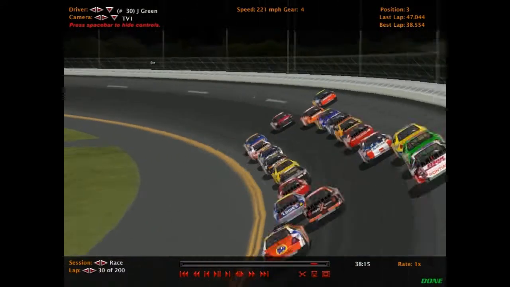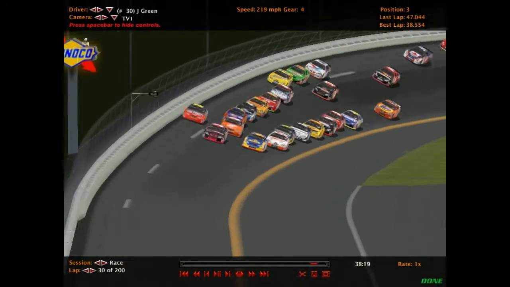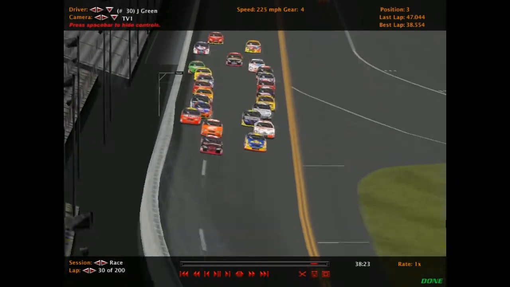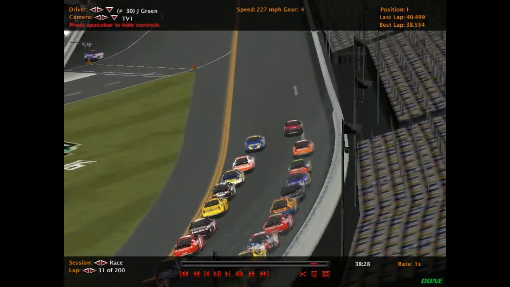Look at this pack of racing. We're nearly 230 miles an hour here. Gordon, the leader, is in the wall. Jeff Green takes the lead. Craven's bringing it down into the pits. Jeff Green leads it here on lap 31.